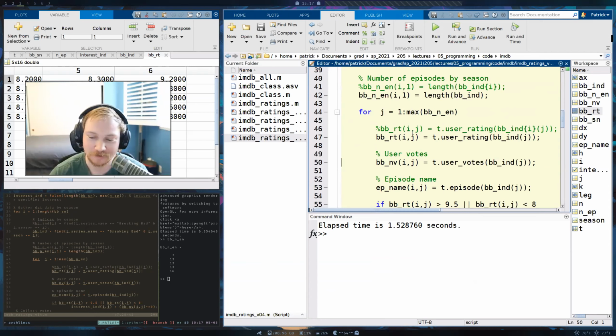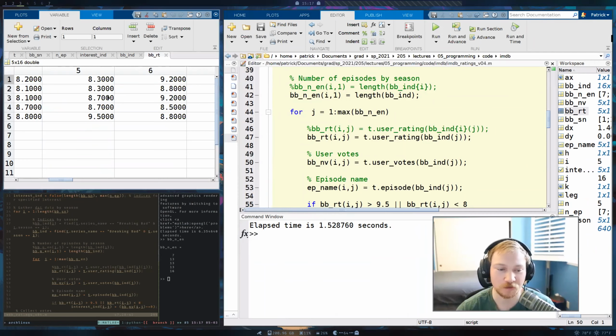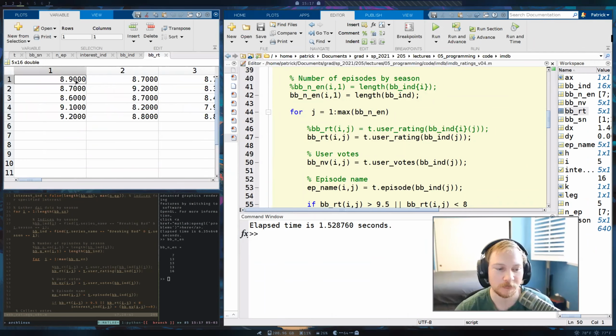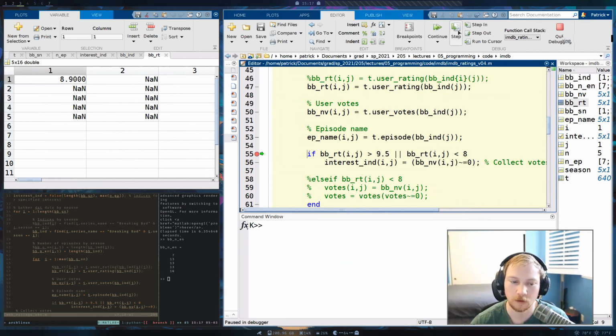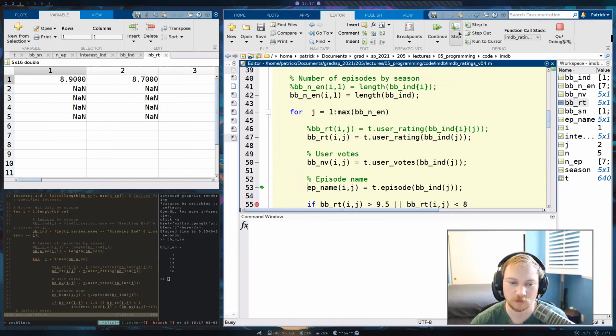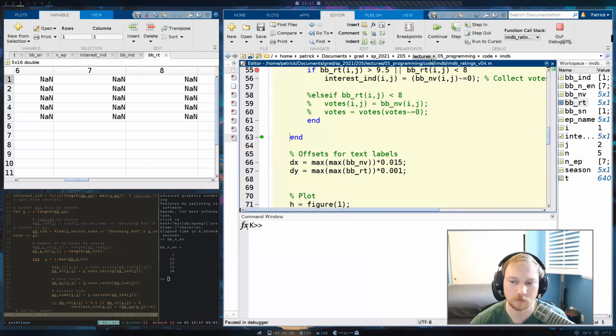Okay, so here we're looking at, let's go back to the line that we were looking at just a second ago, which is BBRT. So what this should have looked like in the class was like this. So let's go pass by pass again. And we can run it. So that's for our first episode in season 1. Let's continue to step through. And let's go to 7, which is where it stopped last time.